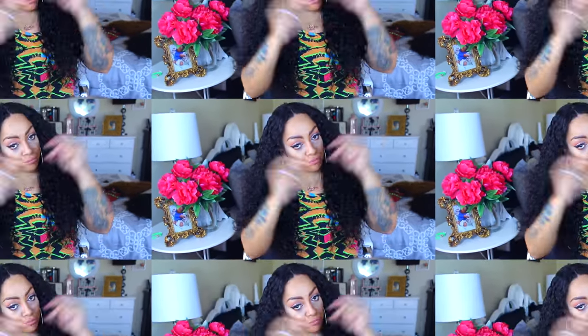So gorgeous. This Four Seasons is like Four Seasons. You could wear this spring, summer, fall, winter, Four Seasons, honey. Four Seasons, okay? Yes. And you will have your life, and you will look so freaking cute. This is some really cute hair. Really, really some cute hair. So, yes, honeys. Yes. Yas.